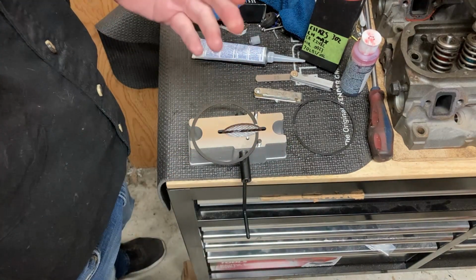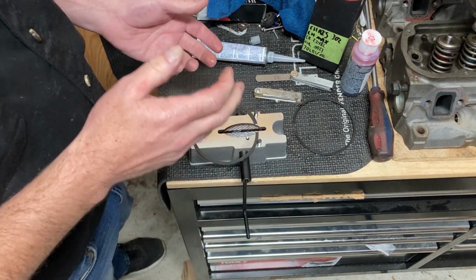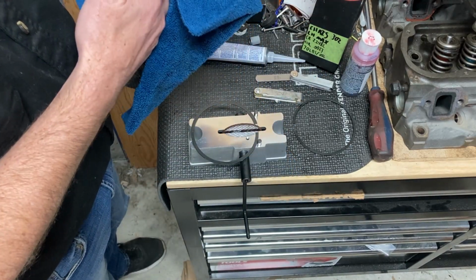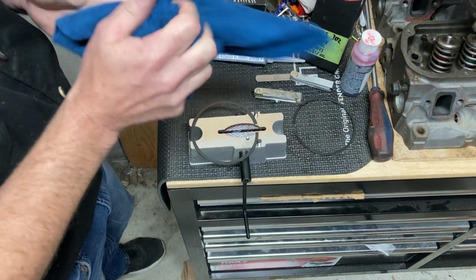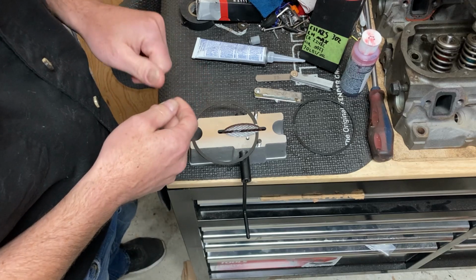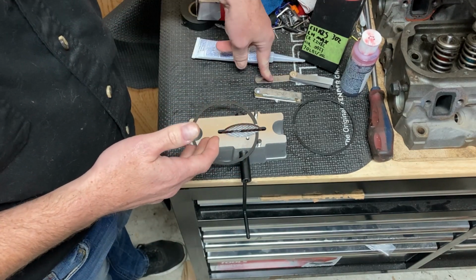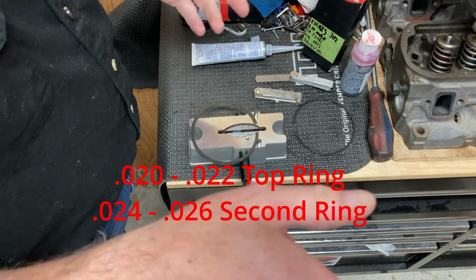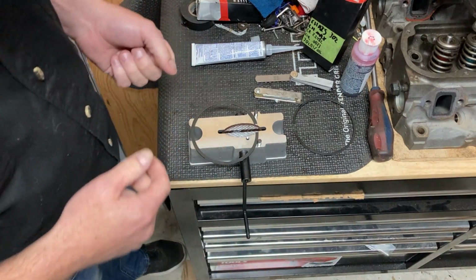And once we get all the cylinders done, we'll load up the pistons, we'll drop them in the hole. Now, we are bored 30 over, so that's why we're going a little bit bigger on the ring gap. Also, we're not sure if we're going to run boost in this in the future or not. So if we keep the ring gap a little bit bigger, then that'll be safe to put a little bit of boost into the engine. So our target range is 20 to 22 thou. All right, I'm going to continue on with the engine, get the rest of the rings done, and hopefully we'll get the pistons loaded into this.